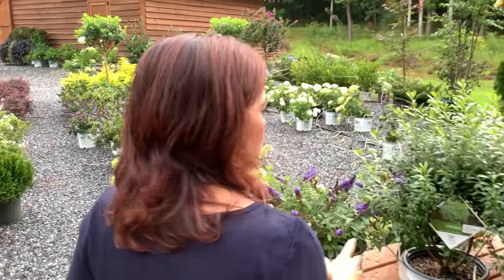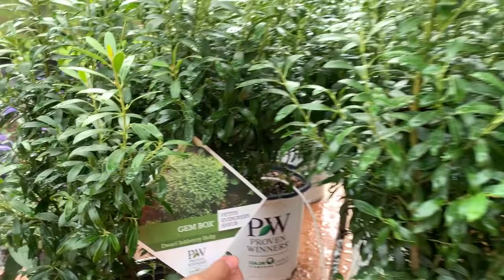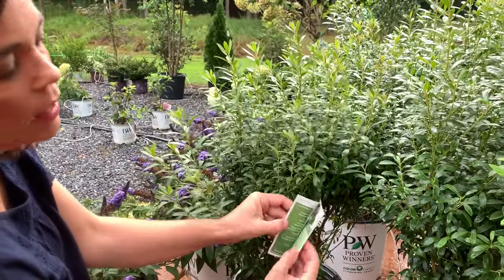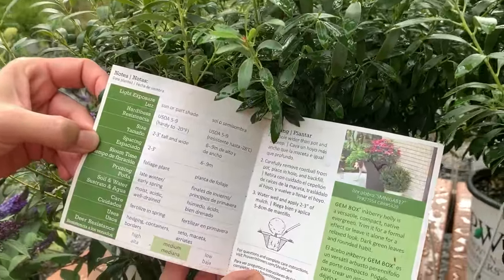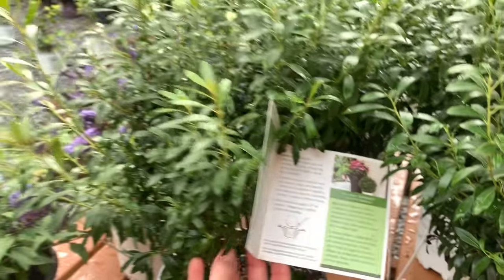With our new patio I have plans for Incrediballs — that's a great one. Gem Box is another great alternative if you're just dead set against boxwood. Gem Box is a petite evergreen shrub — it's actually an inkberry holly — sun to part shade, zones five to nine, two to three feet tall and wide. It does great in the ground or in a container.